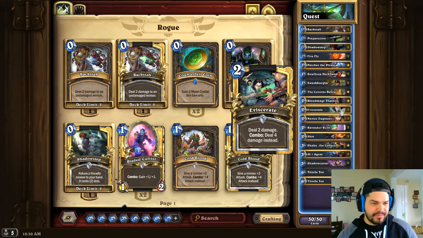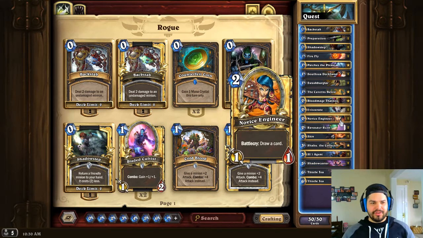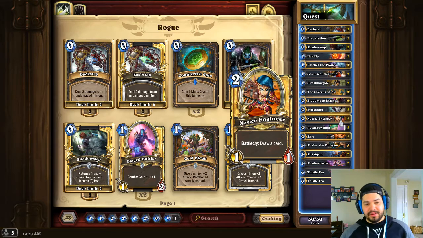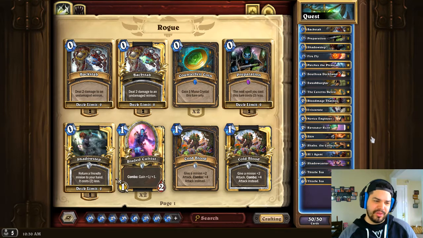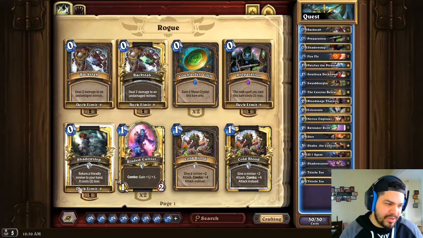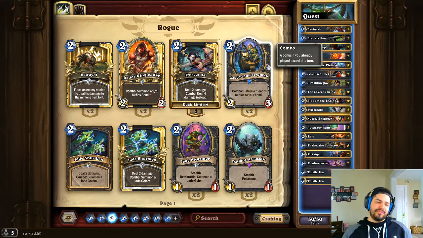So Eviscerate, you see Novice Engineer just because of card draw. And it's also a great target to Shadow Step and try to bounce back. Now, the one thing that I'm missing in my deck here that I would say you want in your deck is the pandas. You want Jungle Brewmaster, and maybe even the Ferryman, so you can bounce these cards back in your hand.